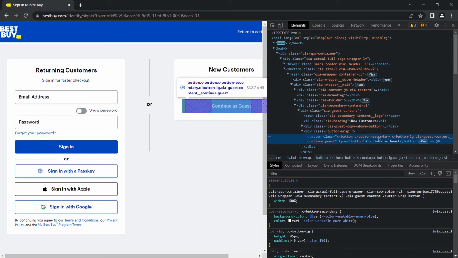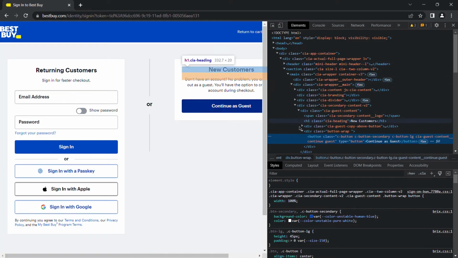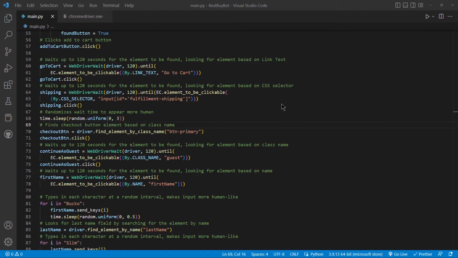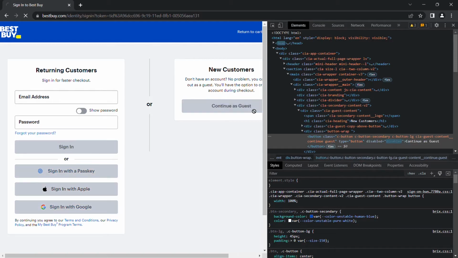And then this next screen is to either continue as guest or to log into your Best Buy account. We're going to go as guest. It's a lot simpler when doing automation to do guest mode and just have the bot type in everything for you. So we're going to select the element by the class. The class right here is guest. As you can see, we could do partial, so we don't have to do the whole thing. Just do anything within the class that's defined. So we're going to do guest here by class name, guest. As long as this section that we're trying to select is within the class name, we're good to go. And we just click that like so.